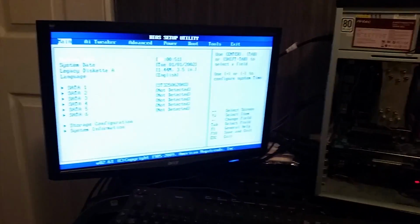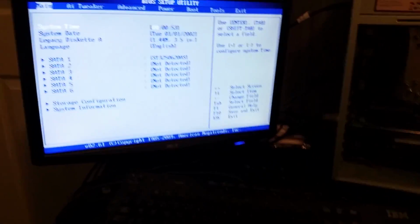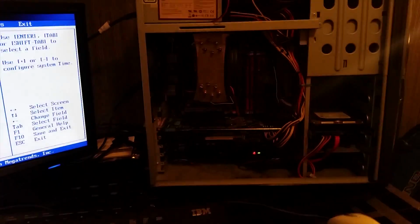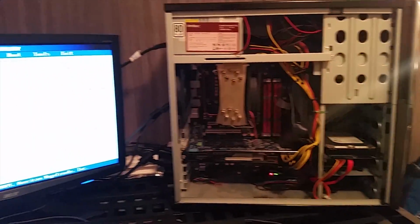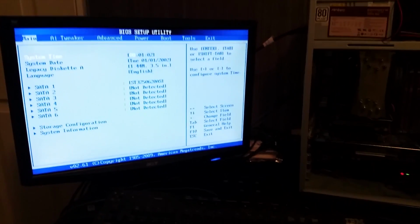So we have a post. That's exciting. I'm gonna see what I can do. Nope, we're not gonna overclock yet. Not gonna happen. All right, install Windows next. I'll see you in a minute.